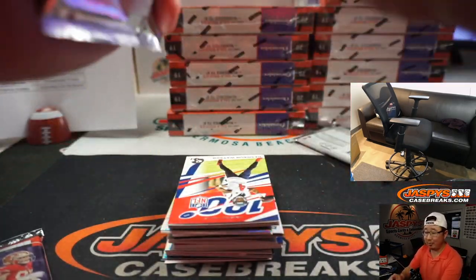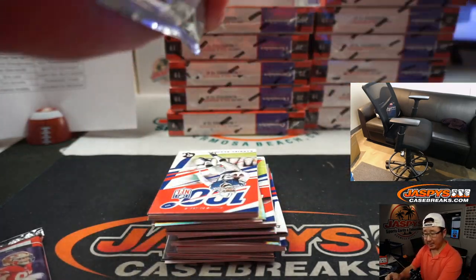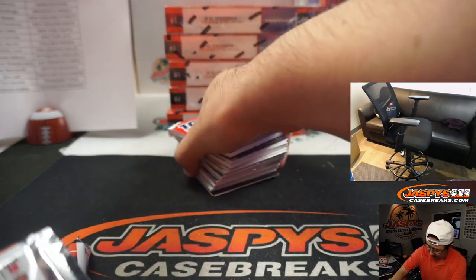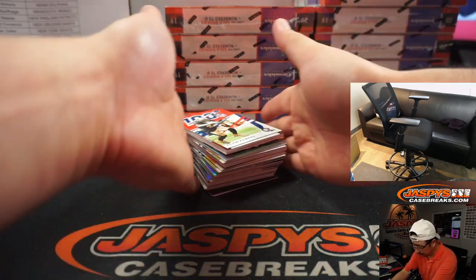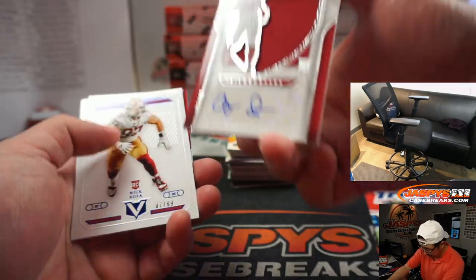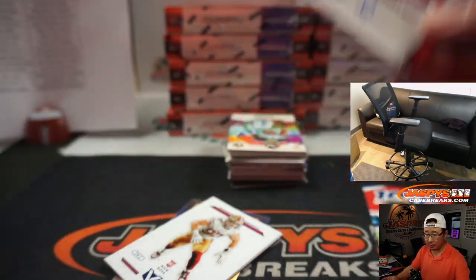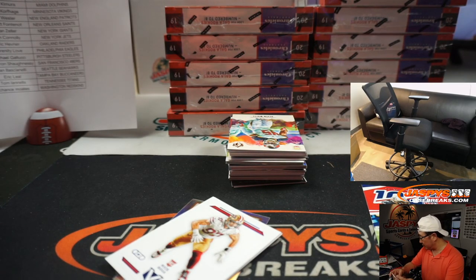All right. Richard, what's going on? You need a David Montgomery. Rick T needs a David Montgomery Gala rookie. All right. Challenge accepted. All right. So we're going to lead off with an Andy Isabella silhouette jersey and autograph. Nice. Cardinals. Josh picked up the Cardinals straight up. In fact, this entire break sold out straight up.